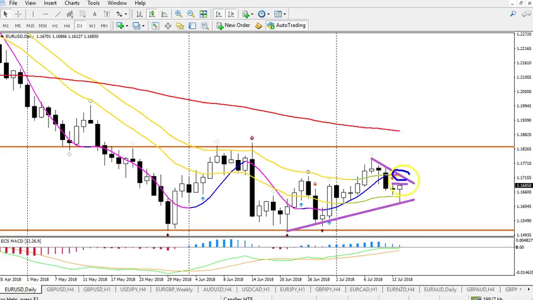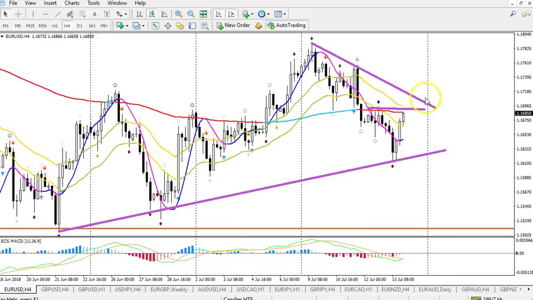And a re-break above the 21 EMA, by the way, on the daily chart could indicate that breakout to the previous top and the long-term moving average. All right, that's a key level. On the 4-hour chart, same thing. If we re-break above the 21 EMA, that too could indicate a bullish breakout.